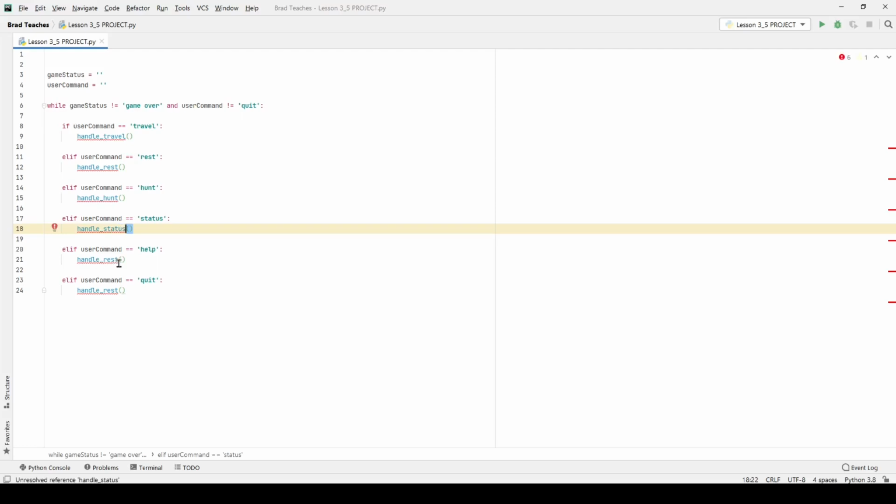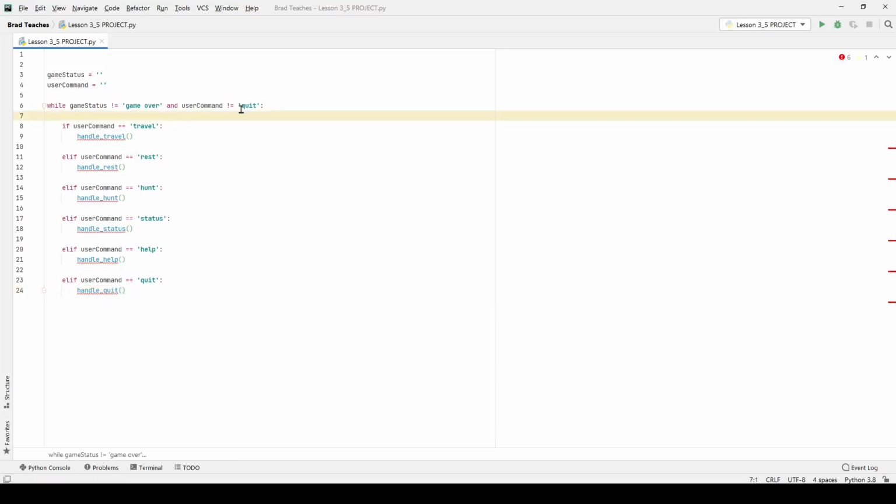Now, of course, we're creating the names, or I should say the calls for these functions, but these don't actually create the functions, right? We need to have a def, and then we need to actually say what the function is and say what it does earlier on in our code, which we're going to get to. But for now, I'm just declaring it so you can see from a top level how this is going to work, right? So every time that the user selects one of these, we're going to do something.